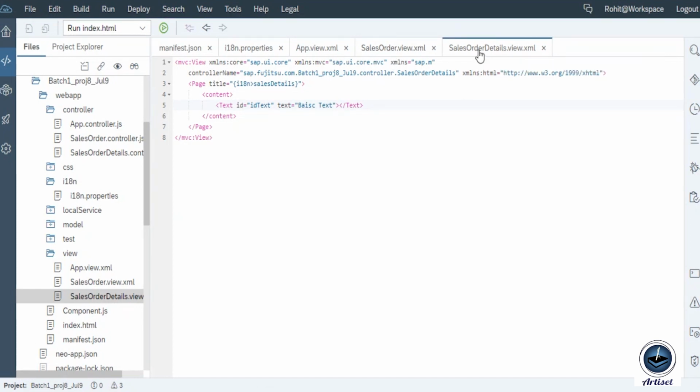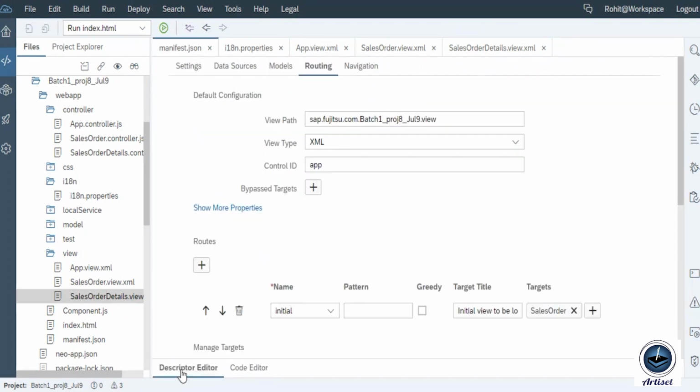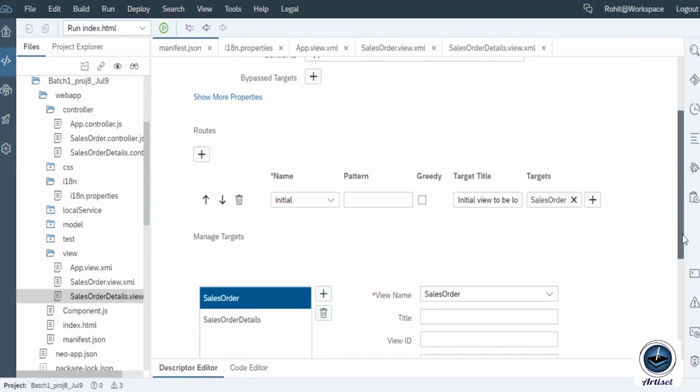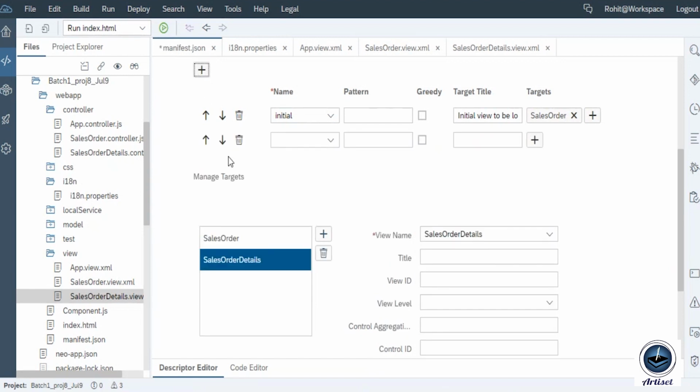So let's go to the manifest. Let's go back to the restricted editor, okay, and let's create a next route. So what we'll do, I'll click on the plus sign, okay, and I'll give some names. So I will give sales order.